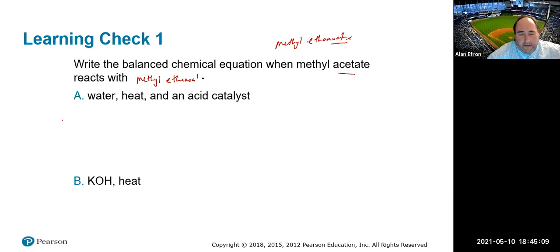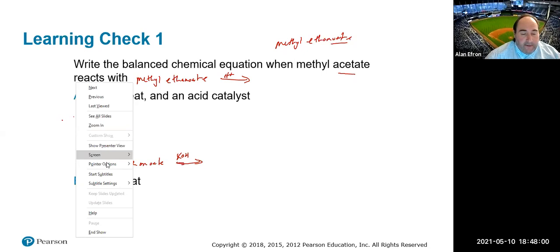It's a good idea to draw that too. You want to know what happens with the acid hydrolysis and what will happen if you do the base hydrolysis, which is the bottom one. So why don't you take a second and see what you come up with. In this case, KOH is a strong base. You could work through this. Obviously, we want to start with the correct formula for methyl ethanoate.